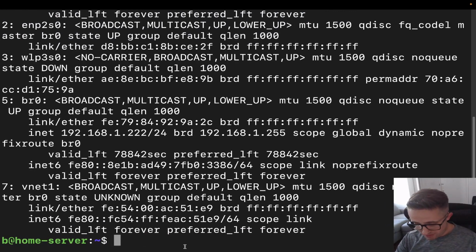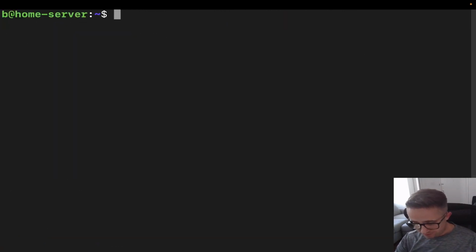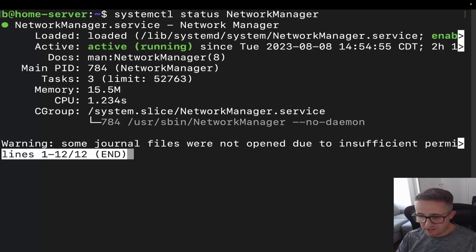I can actually show you. Let me just clear this out. systemctl status NetworkManager. And we can see that that's exactly what I'm running here. One of the things that I did when I installed this server is it did not actually run on Network Manager by default, so I had to update that. I actually had the default networking, and then eventually I installed Network Manager.